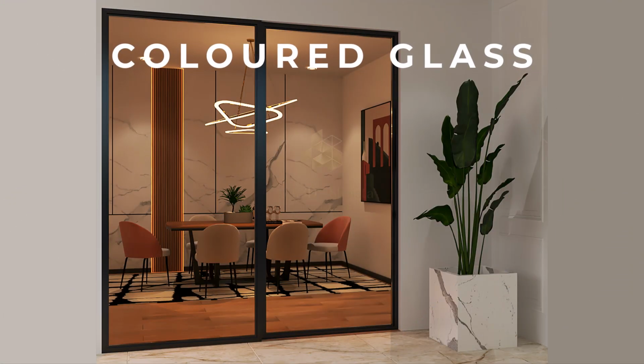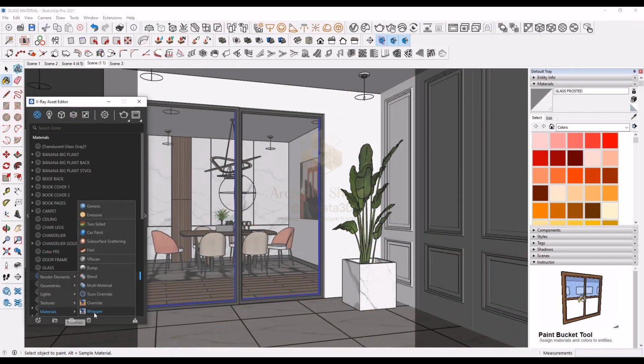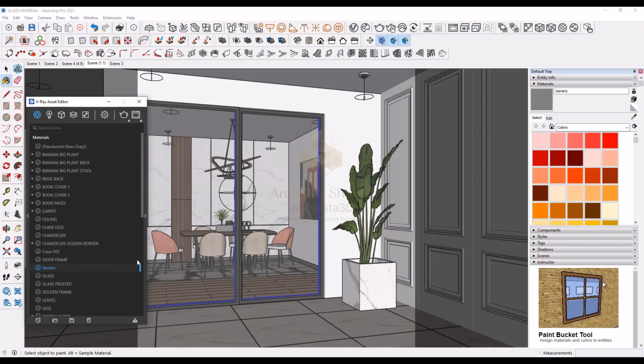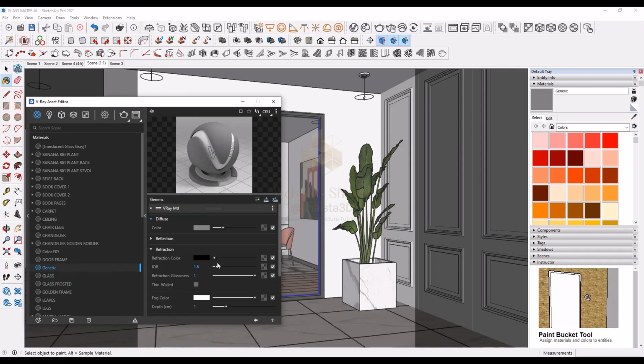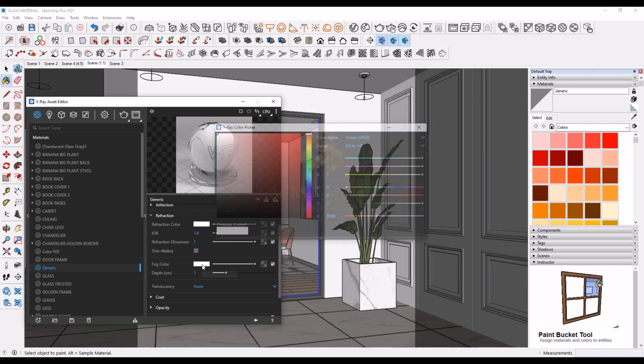Let's create a colored glass material. Create a new generic material. Go to Refraction tab and change the refraction color to white. Now we'll change the fog color to change the color of glass material.